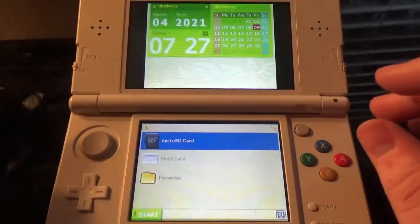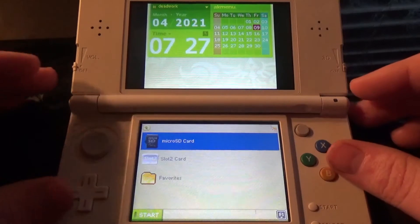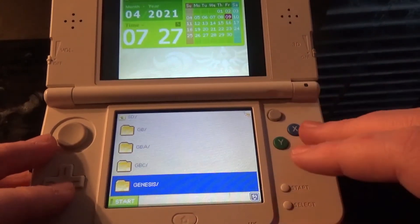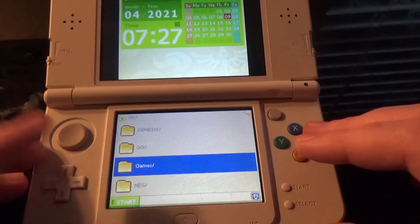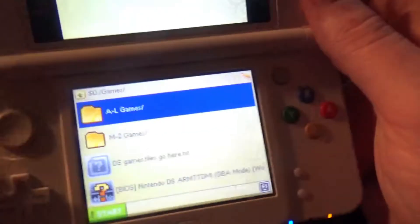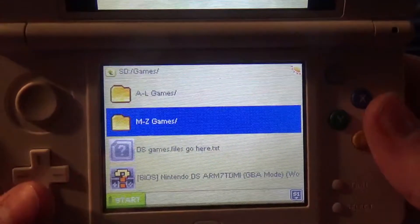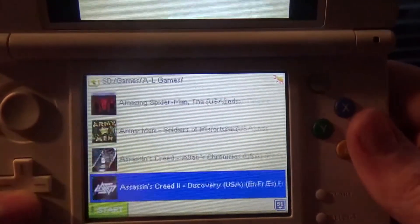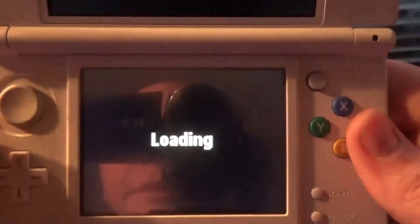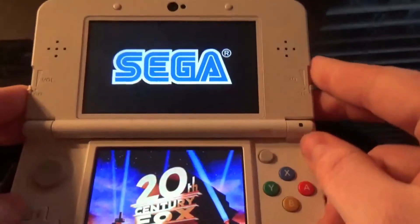I've got this down to where it won't give you a failure on the menu. You'll go over to your microSD card and move down to your games folder. I've already got my games organized — A through L and stuff like that. Let's boot up Alien Infestation. That's a good game. Check that out — that is beautiful. Put it down so you can actually see it.